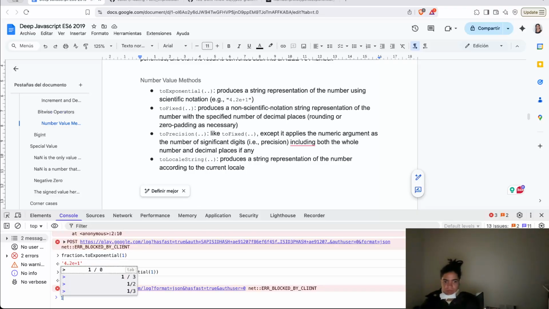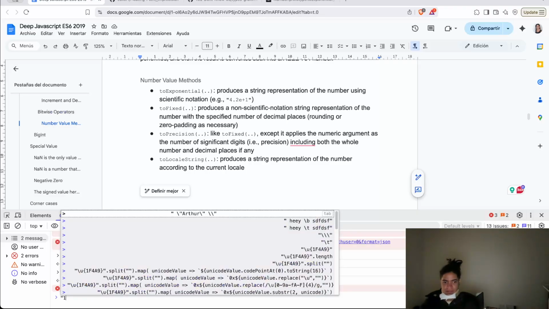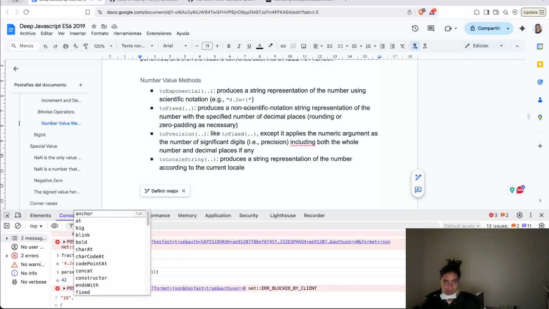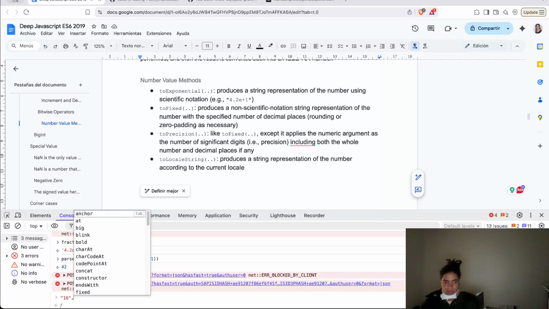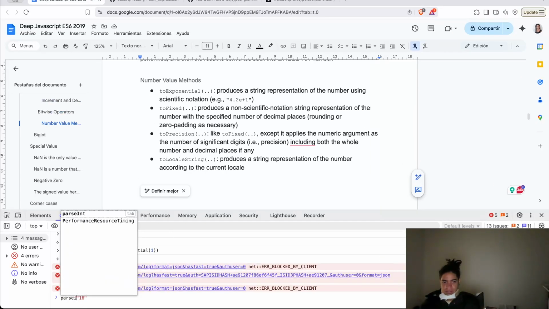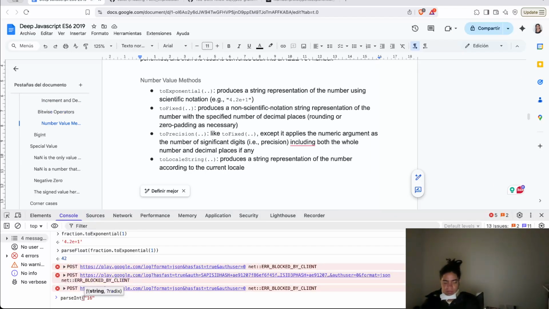So for example, say 16, and then I say parseInt this string, and it's important to pass the radix to avoid any confusing behavior.